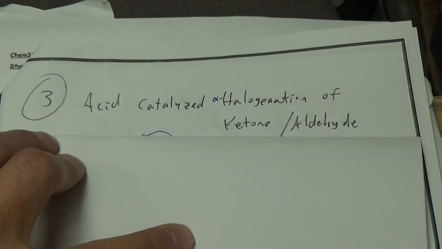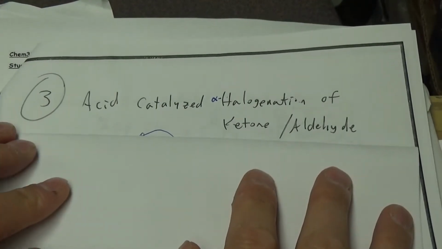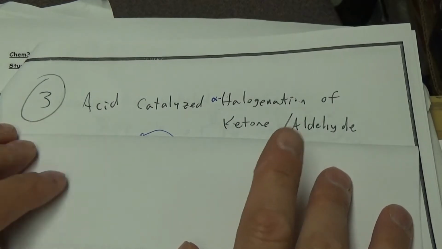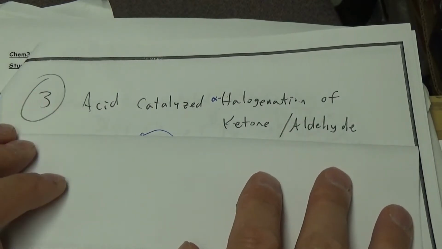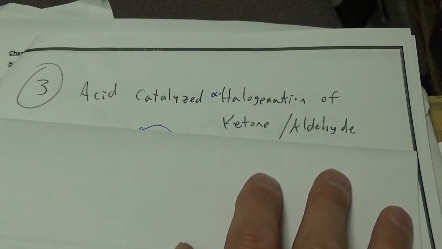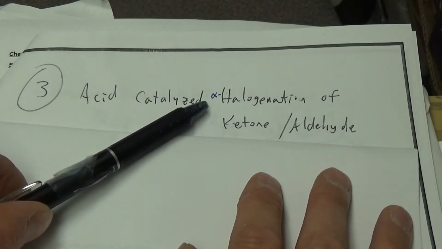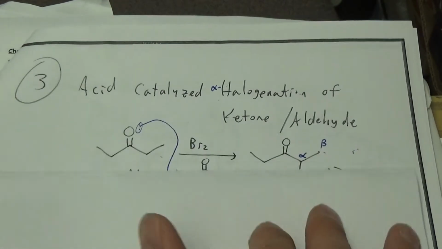And as we were reviewing from last time, one of the things you can do with this reaction, and enols and ketos, is that you can halogenate, like alpha brominate a ketone or aldehyde. What does alpha mean? Alpha means like the carbon next door to a ketone or aldehyde. So alpha brominate, alpha halogenate, whatever.